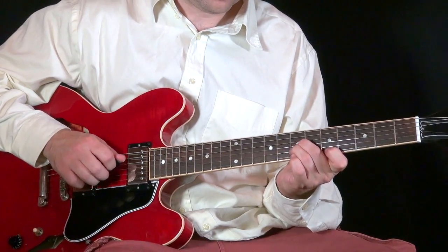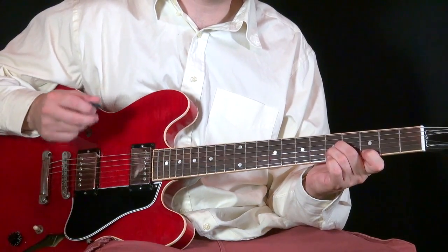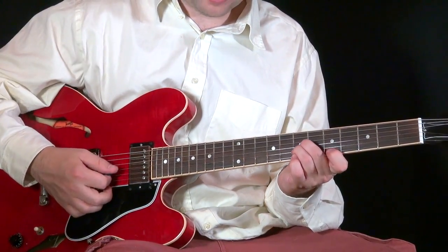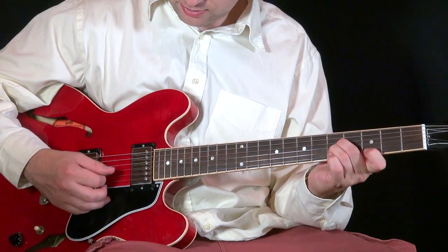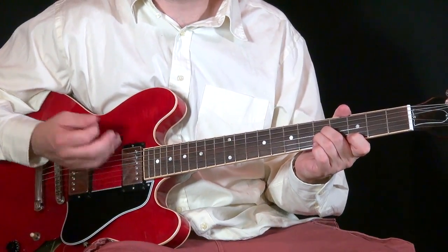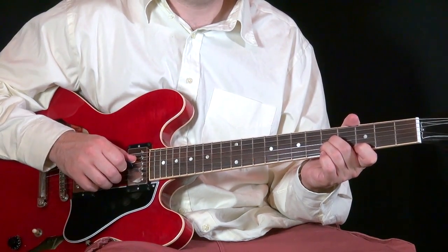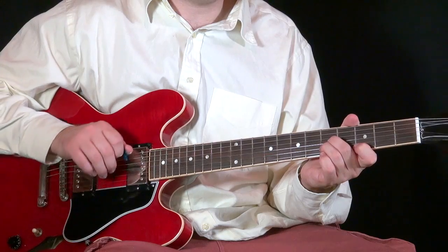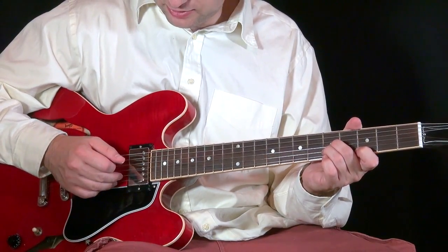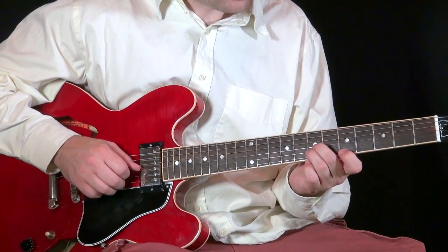And you don't have to, if you're not comfortable with that plucking thing, you could strum it without doing any of the plucking, just going like this and picking it apart with your pick. I just like to do the plucking thing. I feel like I have a little more control when I play it that way. And your hand sort of naturally, if you look at the way your hand falls over the strings, it feels comfortable for me.